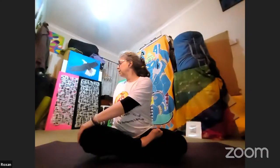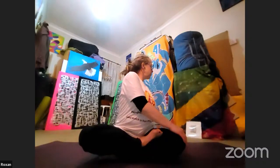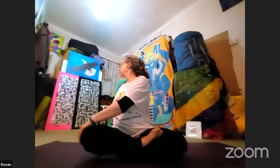Left hand to the right knee, right hand behind, looking over the right shoulder. And then we'll do that again, same on each side. So right hand to the left knee, left hand behind, looking over the left shoulder. And back to the center, and then the opposite side. Left hand to the right knee, right hand behind, looking over the right shoulder. And back to the center.